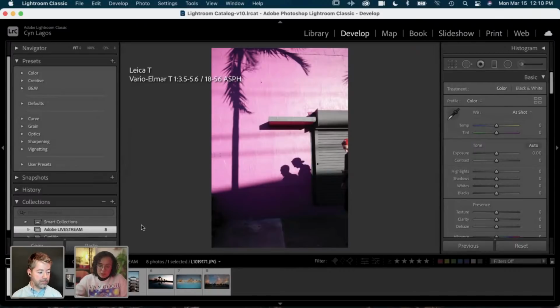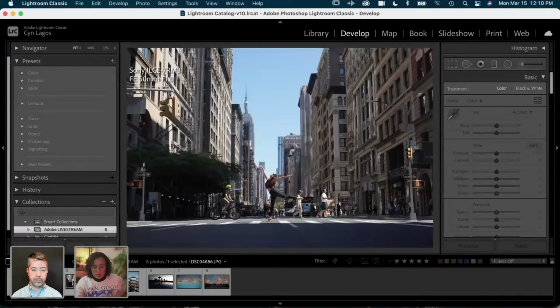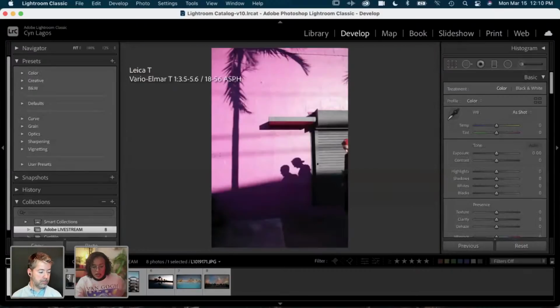I brought in a couple of images because I want to show different examples of particular scenarios that I keep running into. I want to talk a little bit about how I like to select some of my images. This image I know is going to be a bit of a challenge because we have shadows, and those shadows and that saturation that we just talked about.